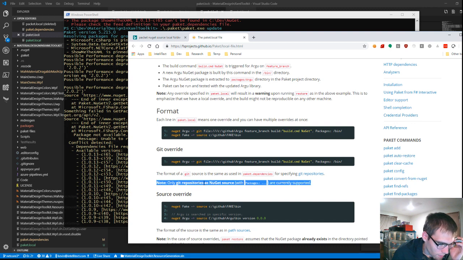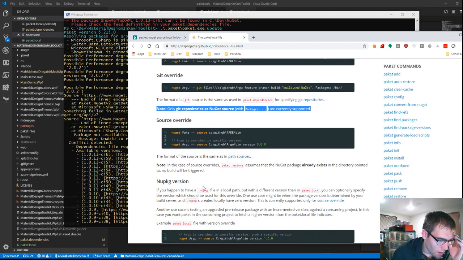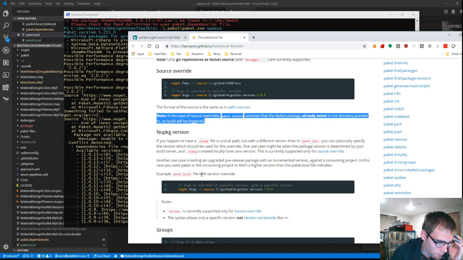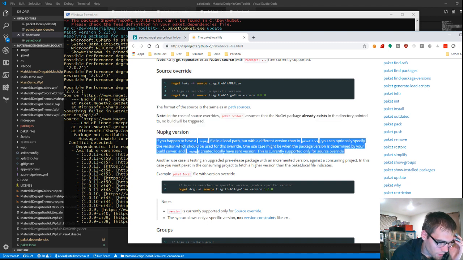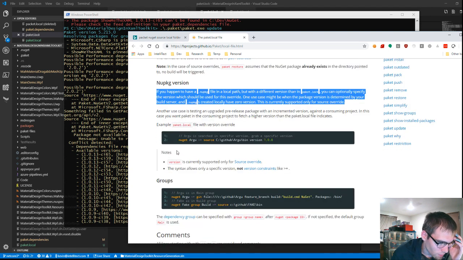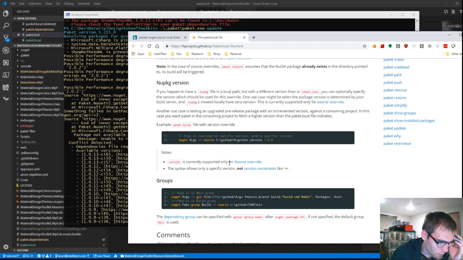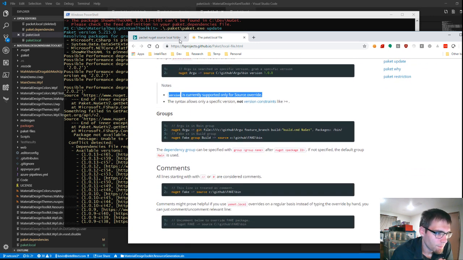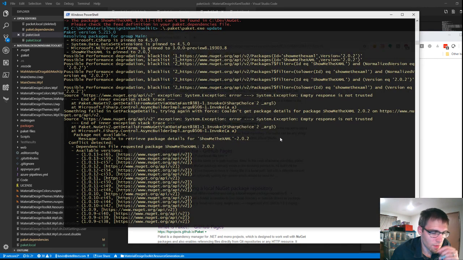Only Git repository are currently supported. I am very tempted to just push this and see what happens, because that might be the path of least resistance, honestly, for me. Which should be used for this override. For source overrides. Yeah, this is problematic.